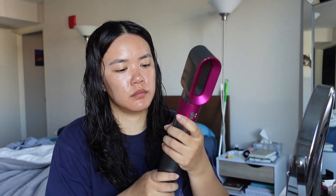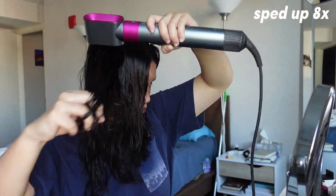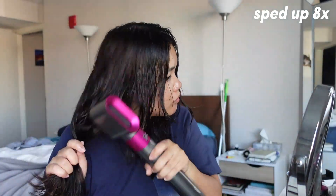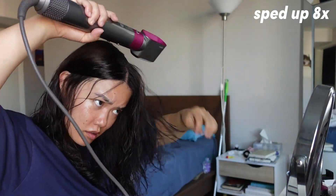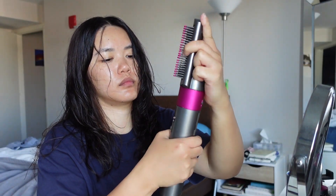The first thing I'm going to show you is how I style my hair. After my entire hair care routine, my hair is about 70% damp and I've wiggled my fingers through the roots to loosen it up a little bit. I go straight in with a hair dryer to get my hair about 20% dry. I have one of those hair types that looks like I have very little hair when wet, but thickens up really quickly as it dries. I usually avoid drying my bangs because I don't want them to dry too quickly before I style them.